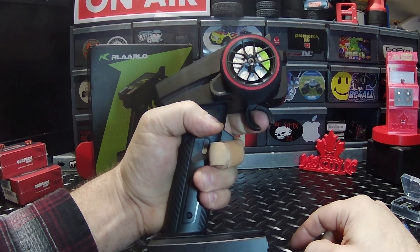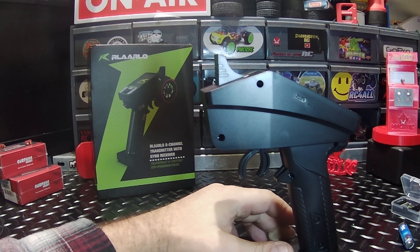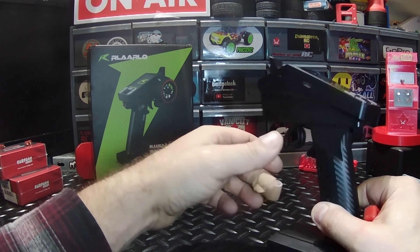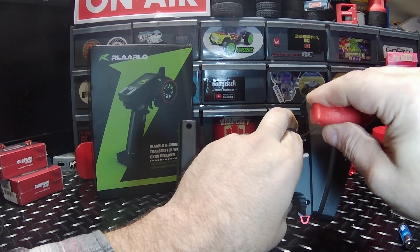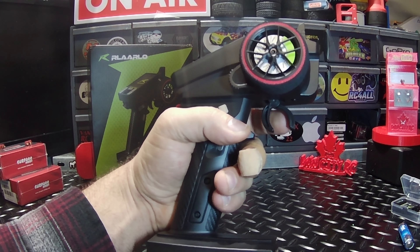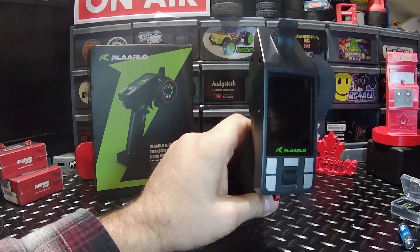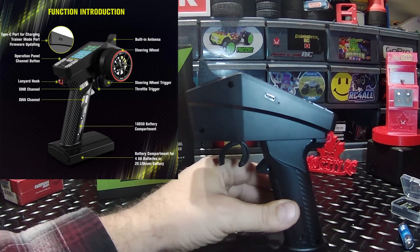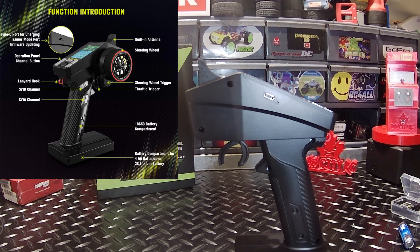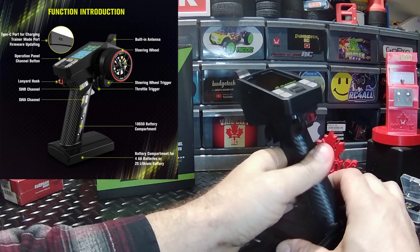It's got a nice spring in the trigger. Looking at it, that trigger looks like it's adjustable — and yes it is! Check that out, it's adjustable. I'll fit it to my finger here, snug it up, and then I'm good to go. Much better — that's actually pretty cool. First time I've seen an adjustable trigger on a transmitter. One thing to point out: in the manual that port is listed as a trainer port for trainer mode, or it's actually a charging port. So if I threw in a lipo, I'd likely be able to charge it with that port there.